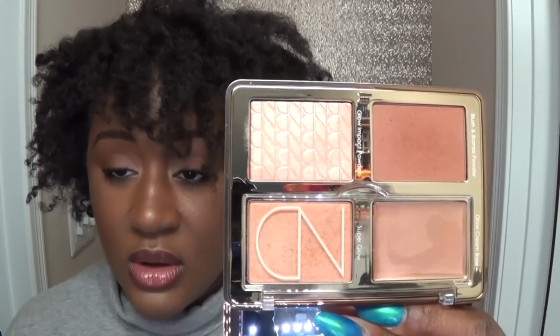So yeah, I'm happy with the palette. I think it's really beautiful packaging, similar to that Bloom palette, and it's just up to you whether you want to use this shade as a blush. If you're darker than me, I don't know how much use you're going to get out of that shade other than maybe eyeshadow with a nice, brighter base down on your eyes. You can use it to set your eyes as well, but the glow products in here are very, very good and work very nicely for a nice smooth highlighted effect.